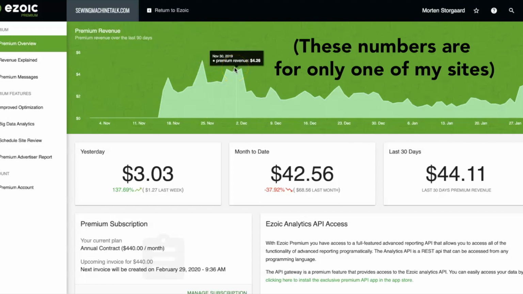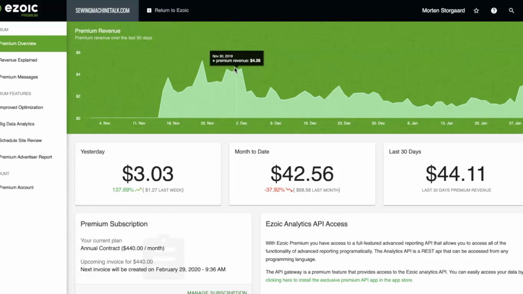The reason why they have this program, as I understand it, is because when you join premium, Ezoic knows that they will at least have you on their platform for 1 month. You can also sign up for a year, and that would save you a lot of money. So it costs a little bit to join the premium part, but the extra amount of revenue you will earn after joining always makes up for that plus some.